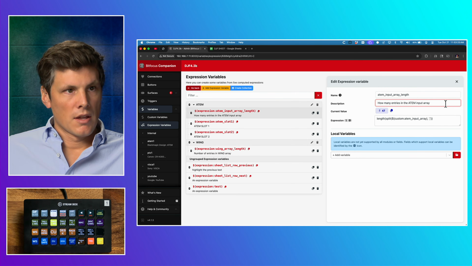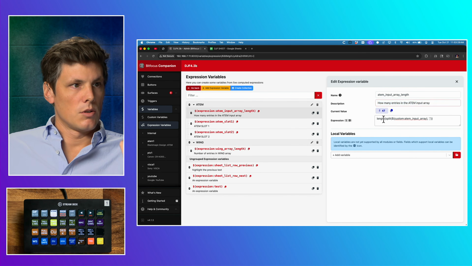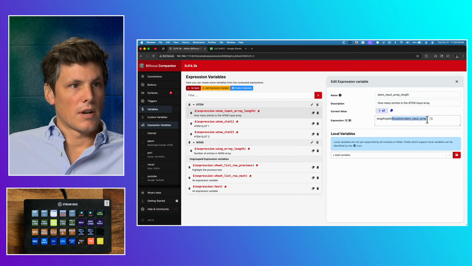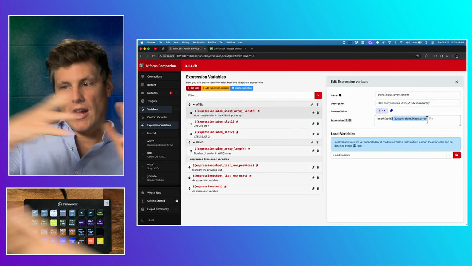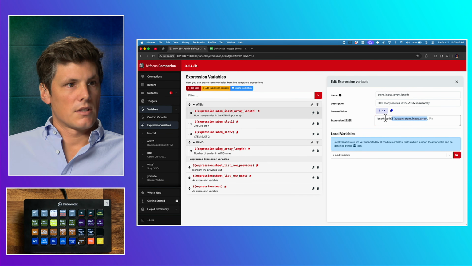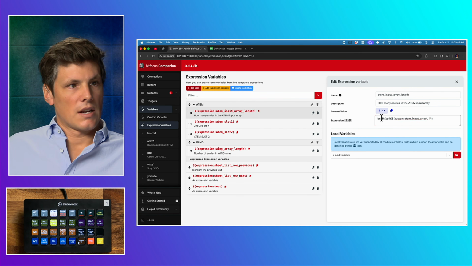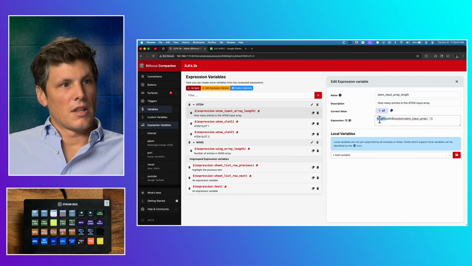Description, just so I remember what I've got here. So for example, this is using an expression where it is taking another variable, which is a custom input array. So this is just an array of ATEM numbers which are comma separated, and then it's splitting that out. And then I've also got another expression here to tell me the length of it.